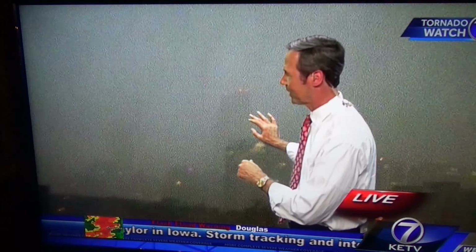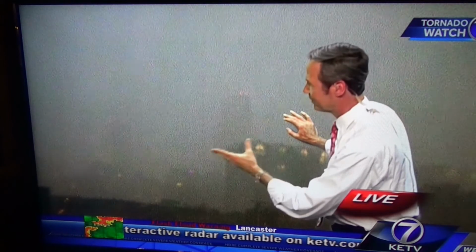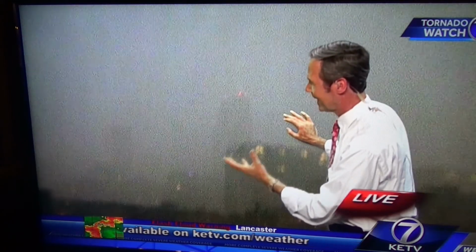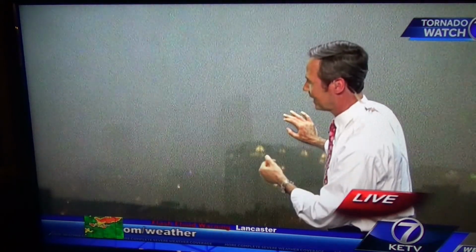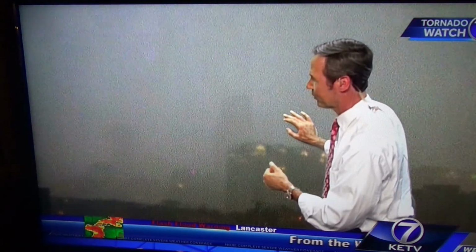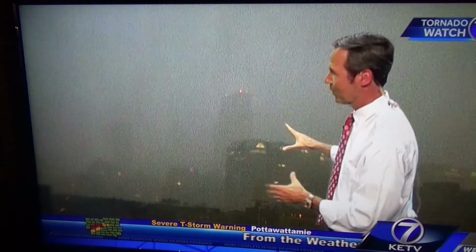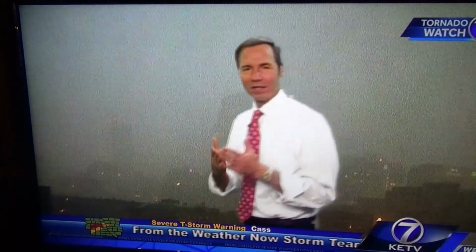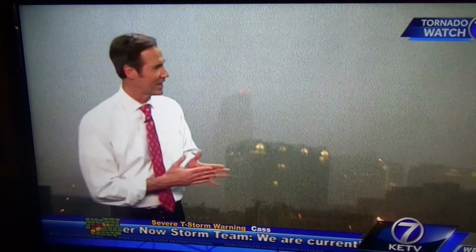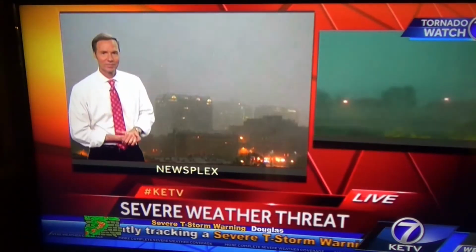High winds blowing out across the area here. So this obviously is really, really impressive, where you really can't see, not even a couple blocks here downtown because of the wind and the rain that's coming on through here. So that's the strong wind and the very heavy rain that continues to blow right on in across the Omaha Metro. Kyle Graveline is live down in Bellevue. Kyle, are you out ahead of the storm, or are you getting caught in it now?